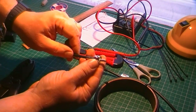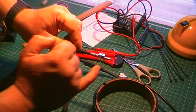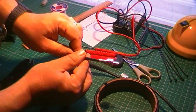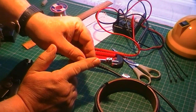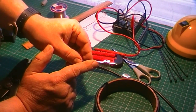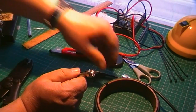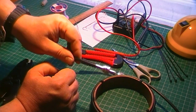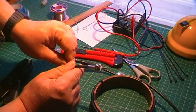There's an age-old argument that goes on the forums and on the internet. Solder the braid or don't solder the braid through the holes on a standard PL259. Some people say they've never soldered it in their lives and it's great. Some people say always solder it. This way it's all dealt with nicely. I've been using these crimp-on connections for all the outdoor activities now, base installs, everything, for probably 5 years now. Not had a single failure. So that says it all really. So we have the PL259 on. A little bit of tidying up, a little bit of testing, and a little bit of tuning.